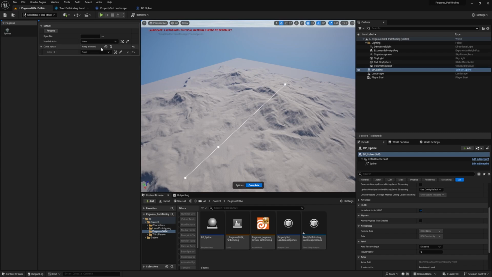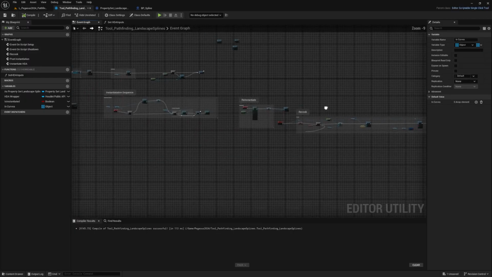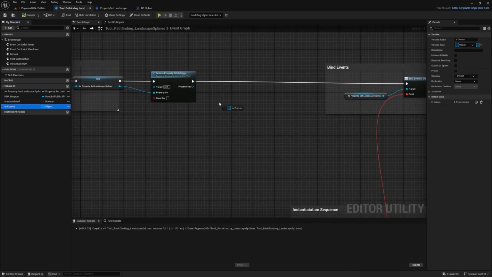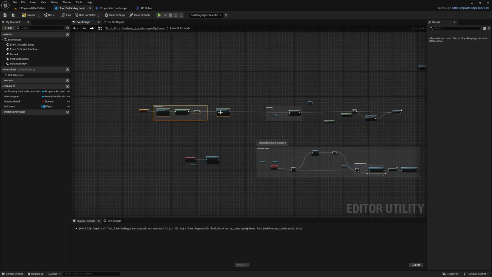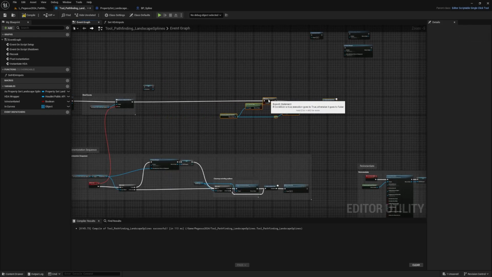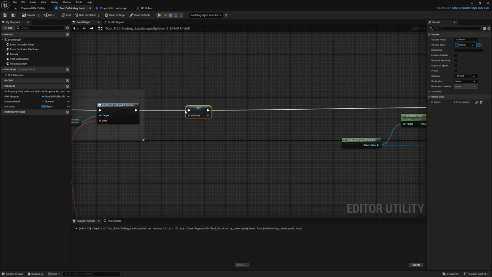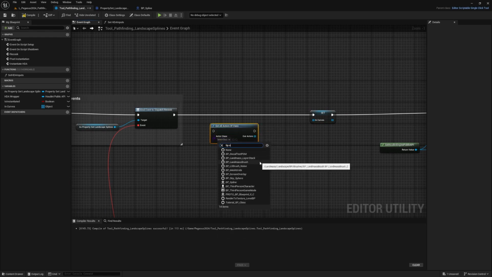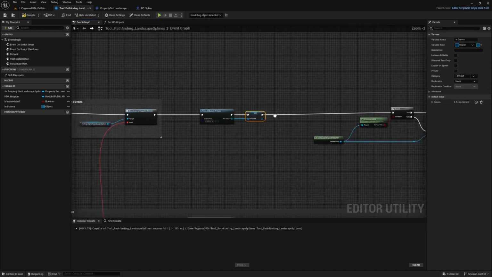We could manually go and hook these up like so, but because we're always going to be using the same inputs for the time being, I'm going to make sure that the tool, whenever we run it, just finds all those curves in the world. So I'm going to say set in curves. And I'll just do that after the binding of these events here. So we're going to set in curves to be something. What are we going to set it to be? We're going to get all actors of class BP spline. Here we go. We're going to set that to be in curves.